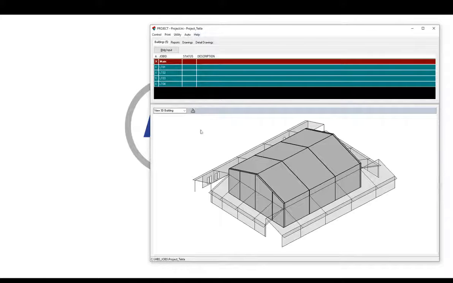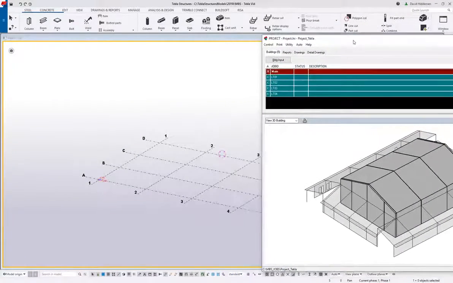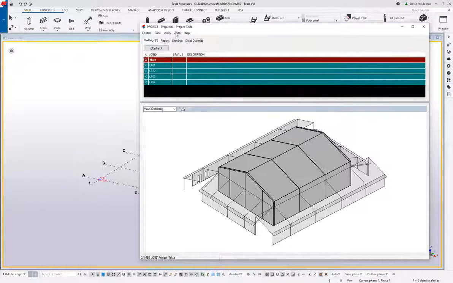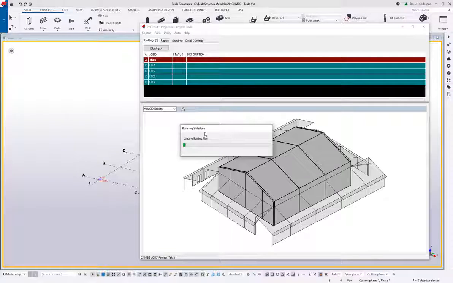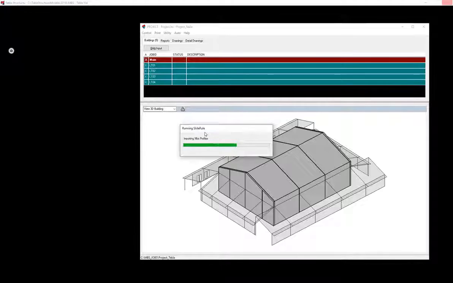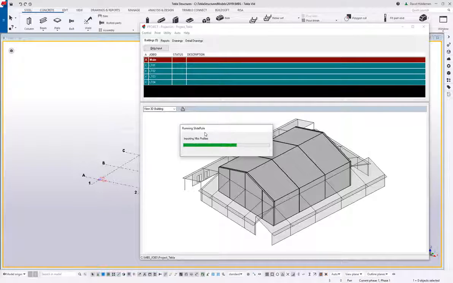Once the combined buildings are designed and detailed, we're ready to import them into Tekla Structures. Just make sure that you have a Tekla Structures model open in the background, and then we can run the slide rule utility, which will go ahead and take all of the model objects that have been designed and detailed in MBS and import them into Tekla Structures. This is going to include things like all of your custom profiles and shapes for your girts and purlins. It's going to import all of the plates, welds, bolts, and sheeting. And after just a few moments, you'll have a constructible model in Tekla for you to finish the work on this building.